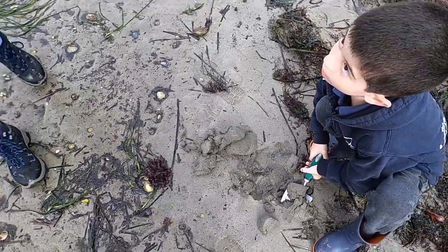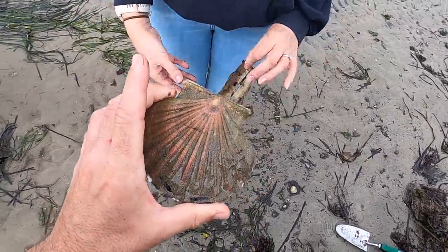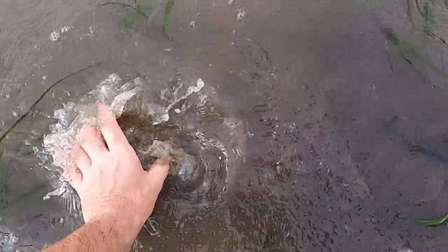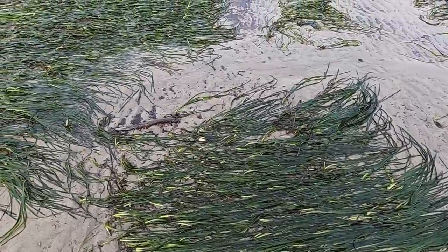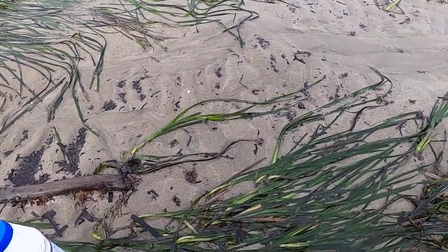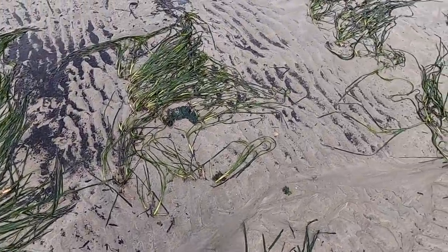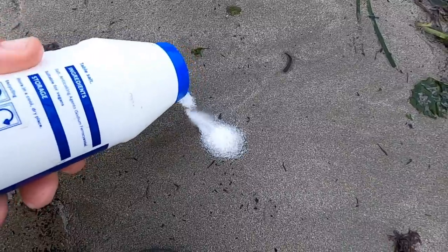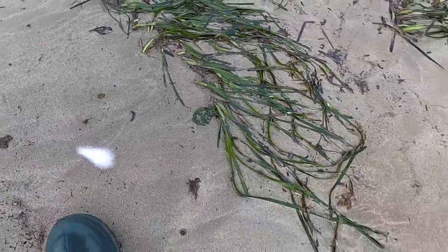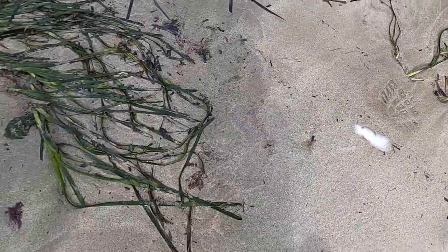I found an empty clam and a full scallop! Well done — I'll take that. Just walking around looking for the little jets of water that squirt out. Some of them are quite high — they squirt like a couple of feet. There's one there. Oh look at this one — is this long? It might be a gaper clam. They can stay in there.